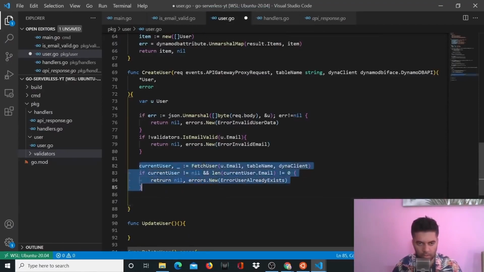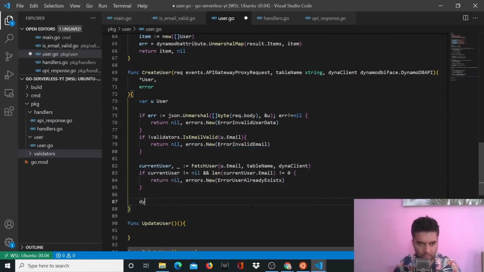And so all of this is if the user exists, but if the user doesn't exist, you will just save that user, right? So how do you save that? First, obviously, whatever you now have in u, you want to start marshalling it, right? So that DynamoDB can understand it now.